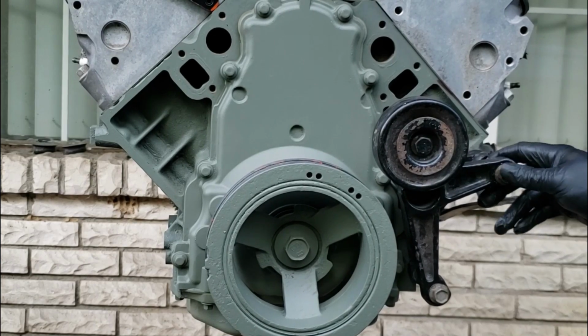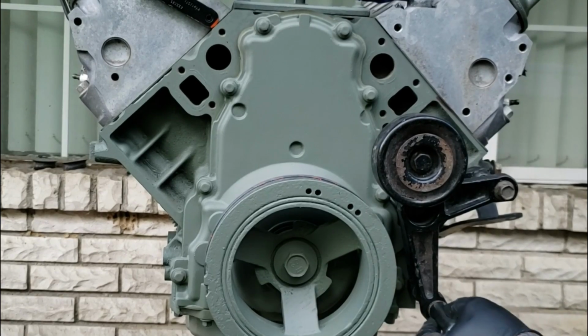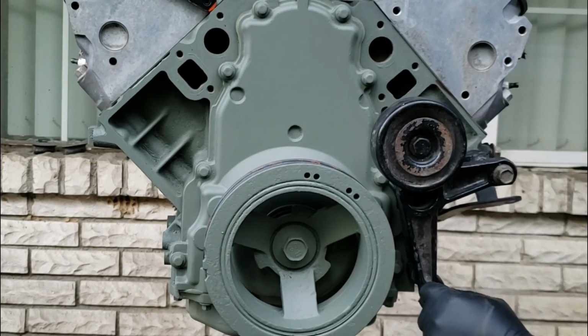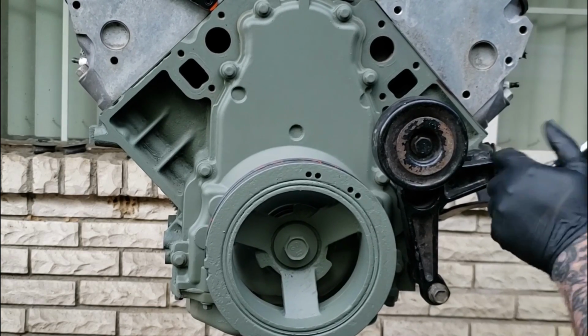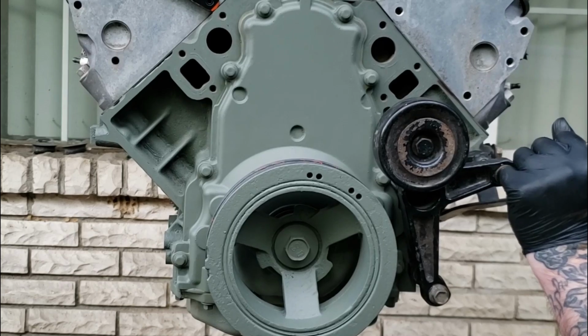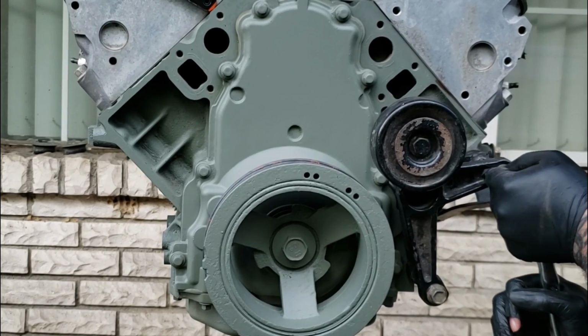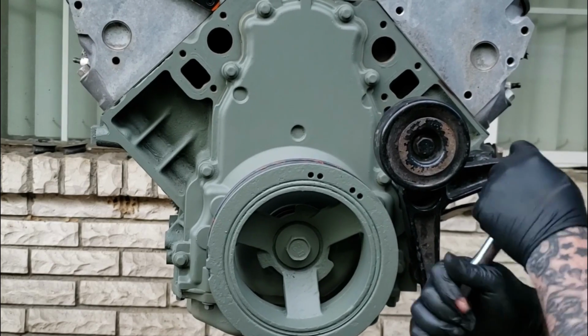Pretty tight. You don't want to over tighten this because this is aluminum and you can strip the bolts. So yeah, that's one thing to note. And you definitely don't want to over tighten it without an alternator in here because this does compress. But that's pretty tight. Yeah. So let's back it out, take this off, and we're done for the day.